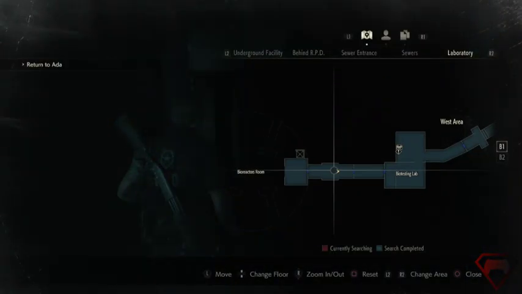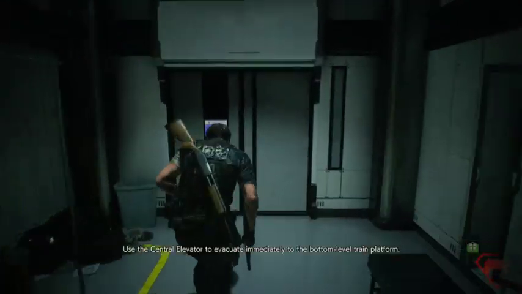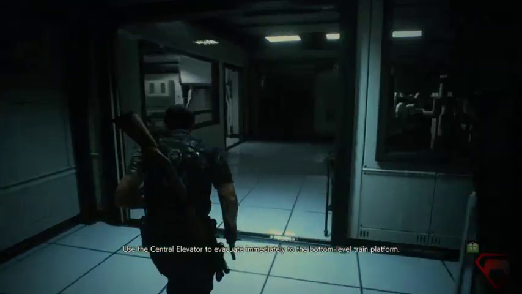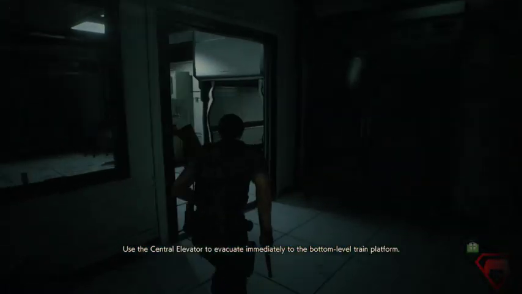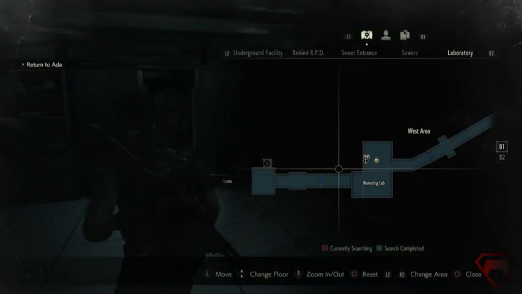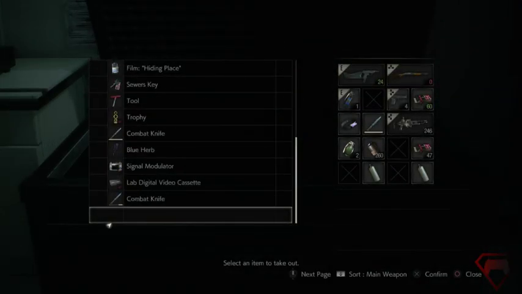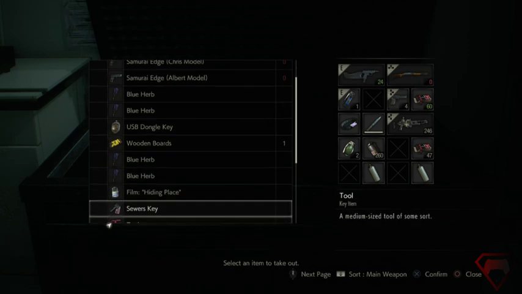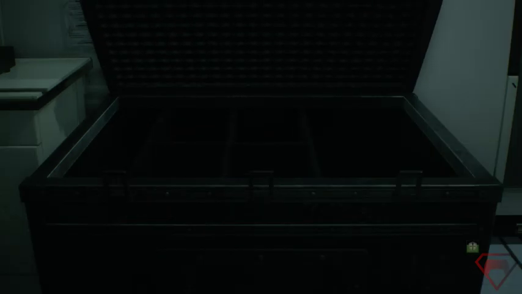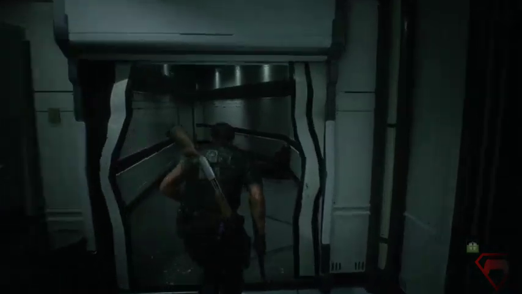All right, so that's one monster down. Wait, didn't I? Oh, there wasn't. Oops. Oh well. All right, is there anything else I left here? That is everything. I have two sprays.